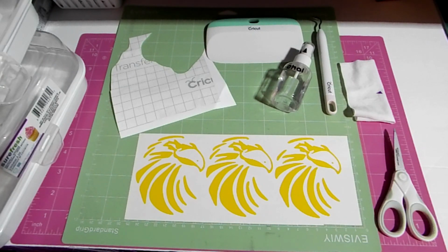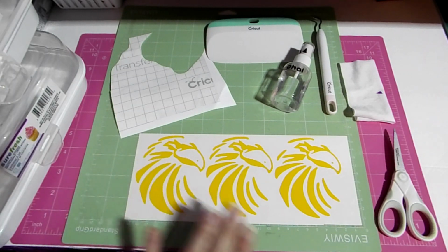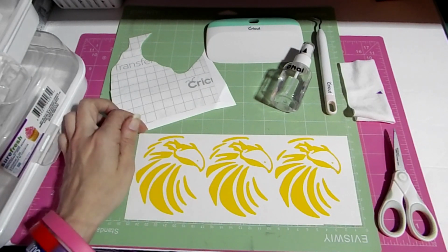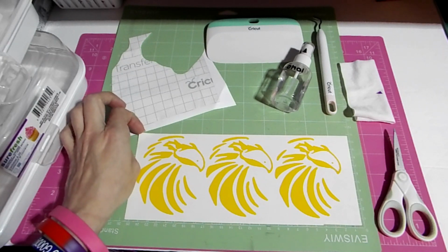Third time was the charm. So, my maker's brand new. I'm not going to be critical. This is all from my stash. I had plenty more.